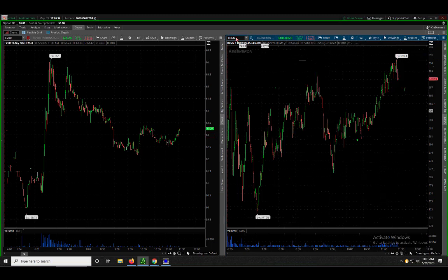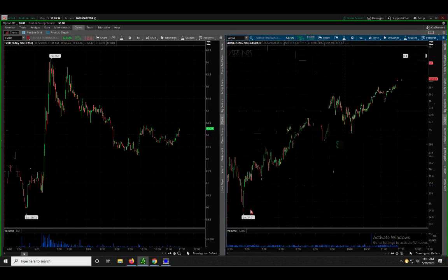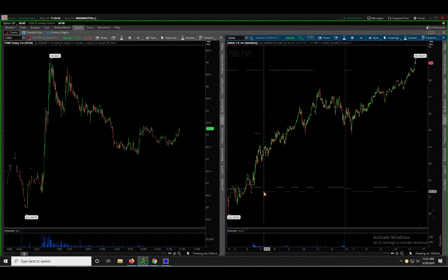The other one was Arna. This was yesterday's play. I gave Arna yesterday at 51 a share, blue light special. Today is 59. You could have bought this one if you could only trade one trade a day. This would have been your baby, or you could swing it overnight. You would have made 8 or 9 points. This is the only chat room on the actual planet that will find these type of trades day in and day out. One of the things that I built my reputation on, besides IPOs when I was coming up in the ranks, was also offerings. People never understood them, but I did.